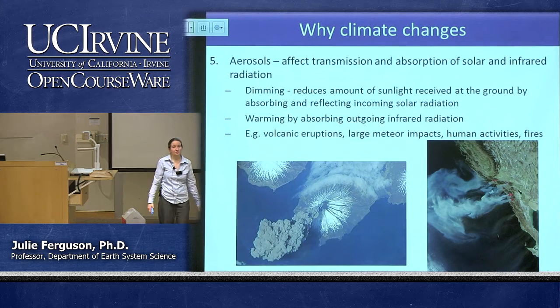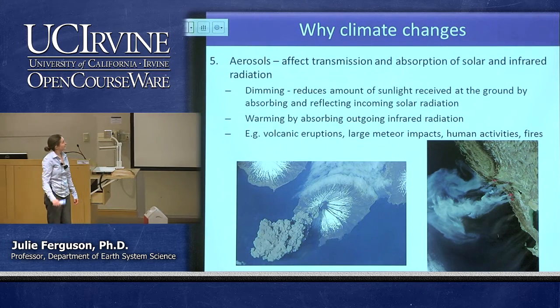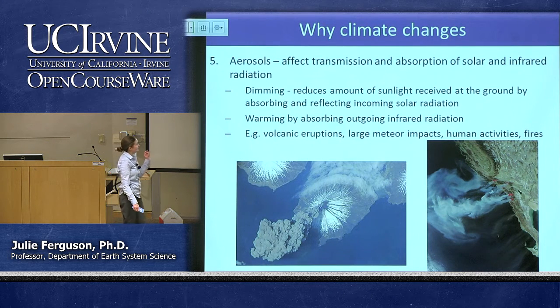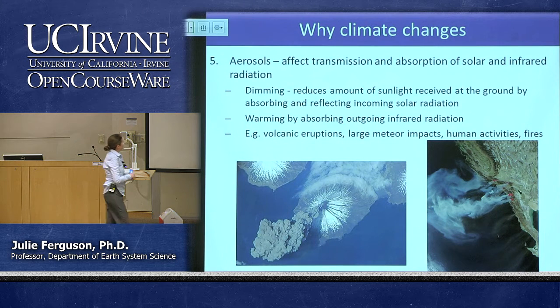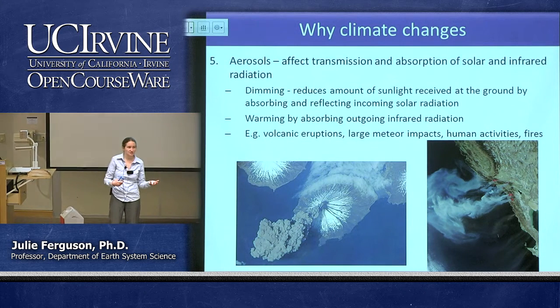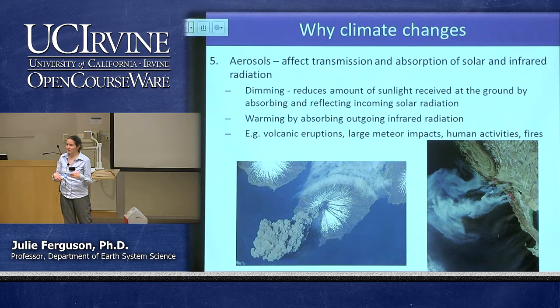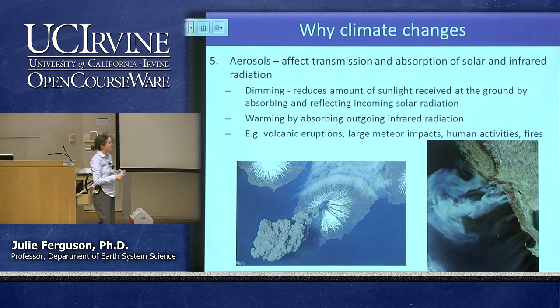Aerosols, okay? We talked about this when we talked about mass extinctions. Aerosols are complicated. We can have two different things going on. Some types of aerosols will actually dim the Earth. That means they're reflecting away more of that incoming light before it can warm us up. Or they could absorb more of that outgoing radiation in the same way that greenhouse gases do, and so keep us warm. So what type of aerosol you have in the atmosphere, and also where it is in the atmosphere, can have a strong impact on our temperatures.